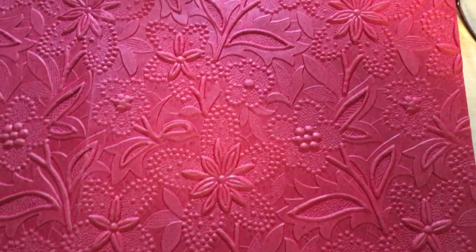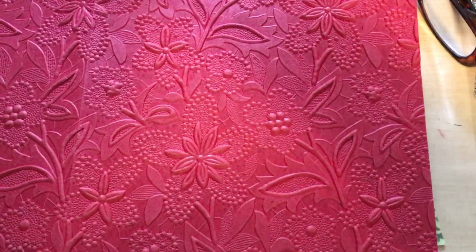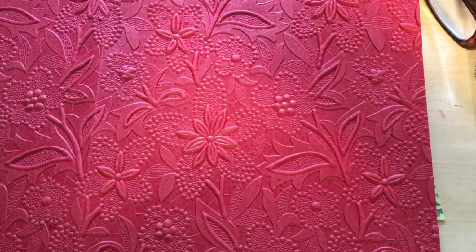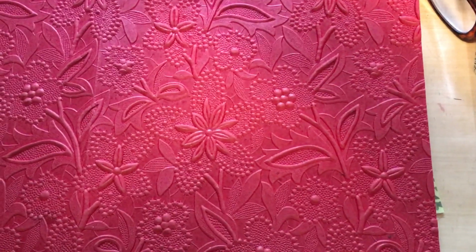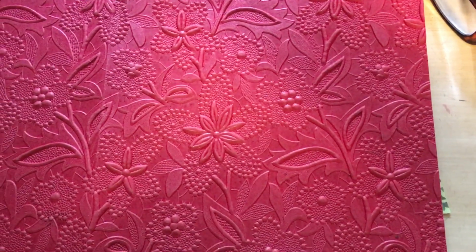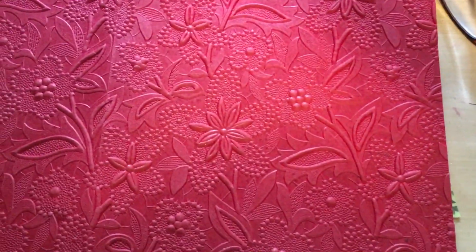Today I bought some black paper that I'm going to put a couple of sheets of in it, because I do Zentangles and I'll be able to do that in white. And then I'm going to put some tracing paper in with some stamping on it as well. So I'll show you the papers when I've finished doing this.